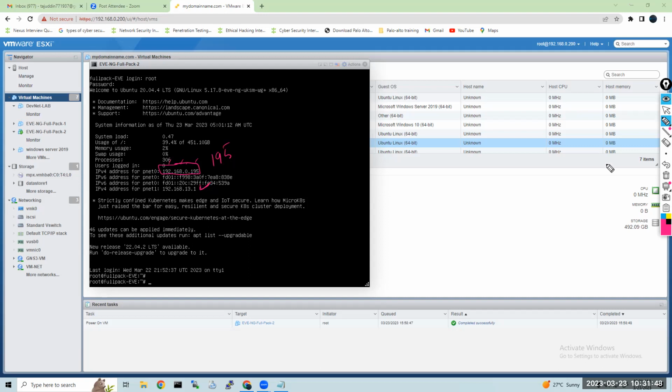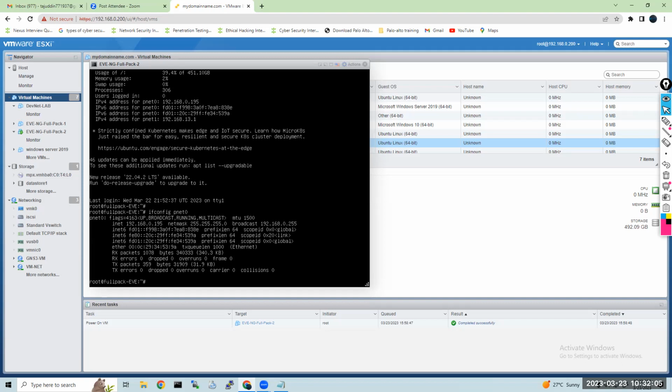If you want to check, how do I check? As you know, it is Ubuntu based, a Linux based one. So ifconfig, pnet0. You can see this is the IP address from where we can access it. This IP address we need to put in your web browser now. Okay, let's do that.